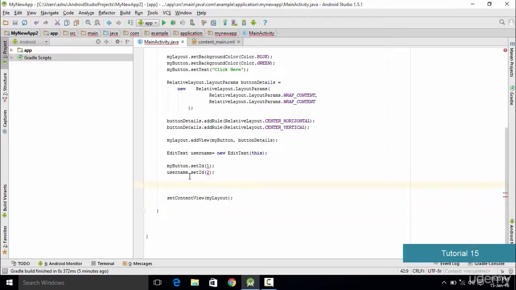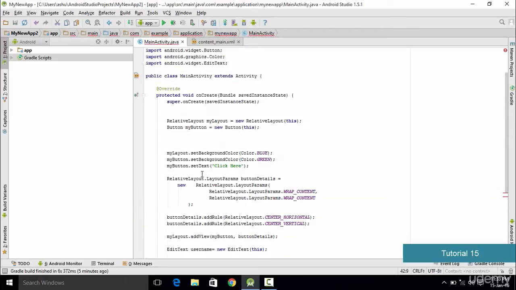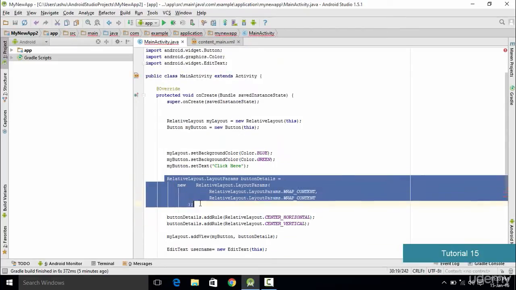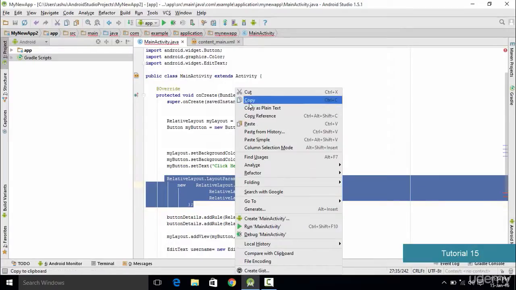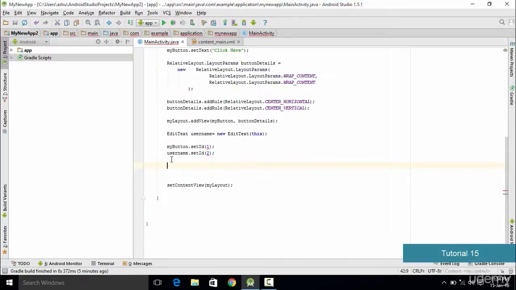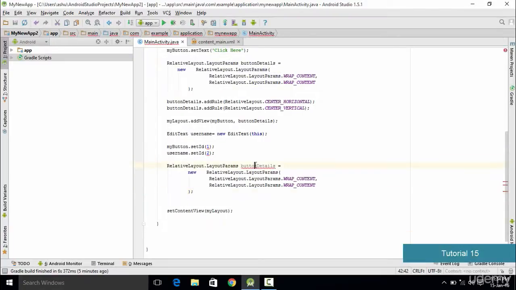Now once this is done, the next thing we do is make sure that the username has a proper layout. In order to give the layout to the username, we go up here and copy this line of code, which is used in order to set the layout for buttons. As we are going to use the same method for setting up the layout, we just paste it and then replace this button details by username. So let's say the user details are the details for the username. So we type username details.